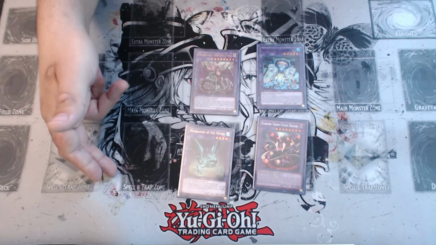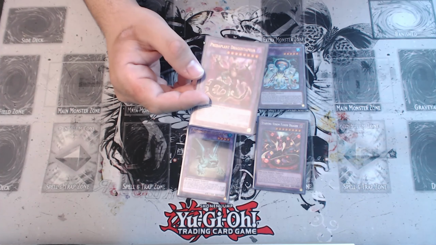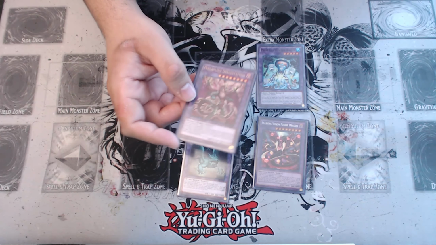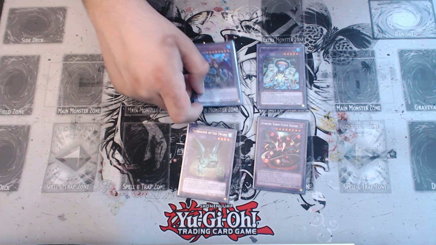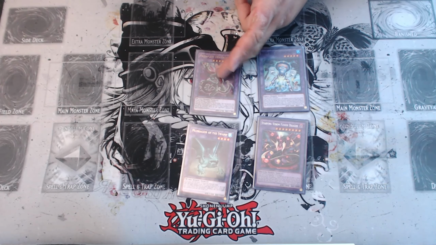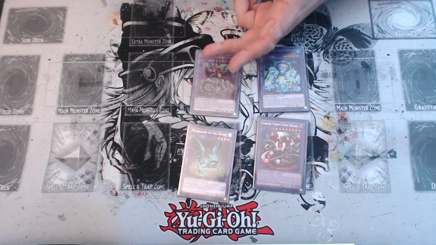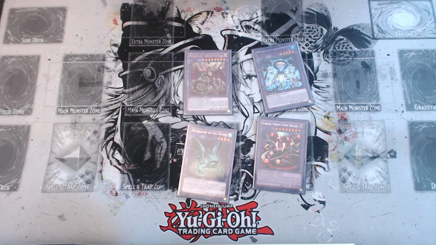So I flip Super Poly, fusing my Dragoon with their DP into this guy. And now I have a 2700 beater that can negate monsters and make them level 1, right? So a base deck is highly dependent on not just monster effects, but also their levels because they need a synchro summon. This kills it, right? So I ended up winning with this card.